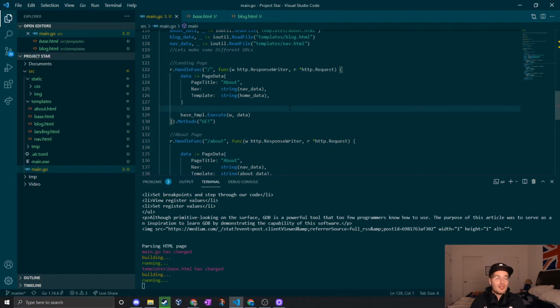I don't have to press Control C and retype go run main. We just run it once with air, and everything works. It's super nice and it's colorful, so it's fun to look at as well.